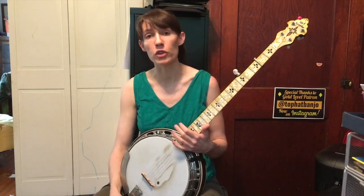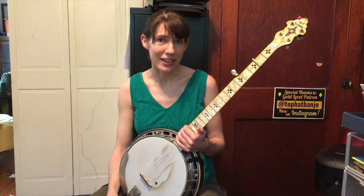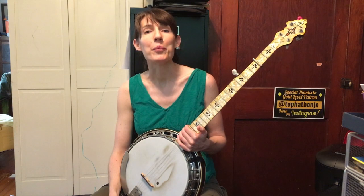Keep vamping those same chords over and over throughout the whole song. So there you have it. That is the lead melody break as well as the vamping for Polly Ann's Hammer.